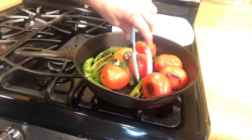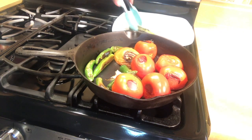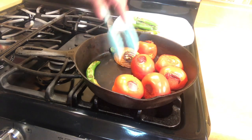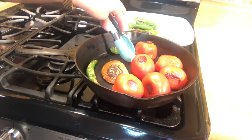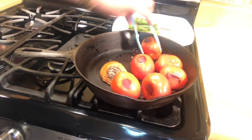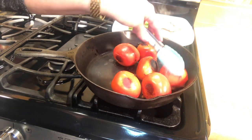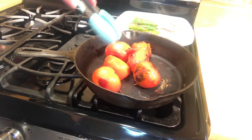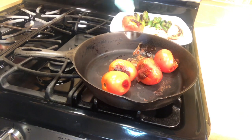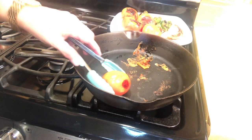I'm back and these serrano peppers look like they're ready to come out. I'm gonna start removing the ones that I think really need to go. The garlic is ready. The tomatoes are getting soft, they're starting to release their juice. Oh yeah, these look nice. We're gonna leave those a little bit longer, a few more minutes — it's easier to blend when it's time to mix this up in the blender. We're gonna take these out. See how the skins almost start coming off on their own, which is okay because we're gonna blend them with the skin anyway, because that char gives a lot of flavor.